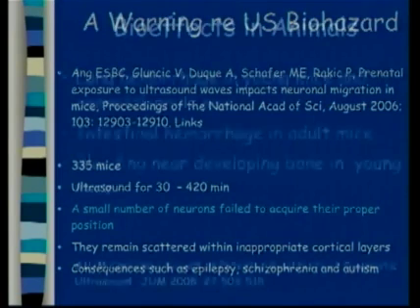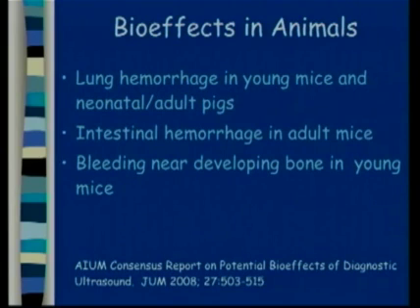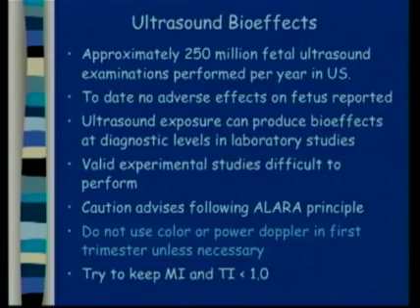and autism. We do know that lung hemorrhages in young mice and neonatal pigs occur with ultrasound, and intestinal hemorrhages also occur in adult mice, and that bleeding near the developing bone in young mice occurs. So we try not to use power Doppler in the first trimester unless there's a really good medically indicated reason. Approximately 250 million fetal ultrasound exams are performed each year in the United States, and to date, no adverse effects on fetuses have been reported. Ultrasound exposure can produce bioeffects at diagnostic levels in laboratory studies, and valid experimental studies are difficult to perform.